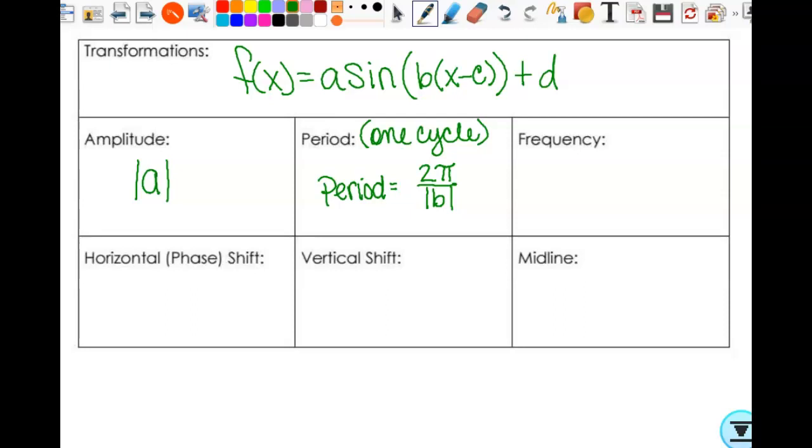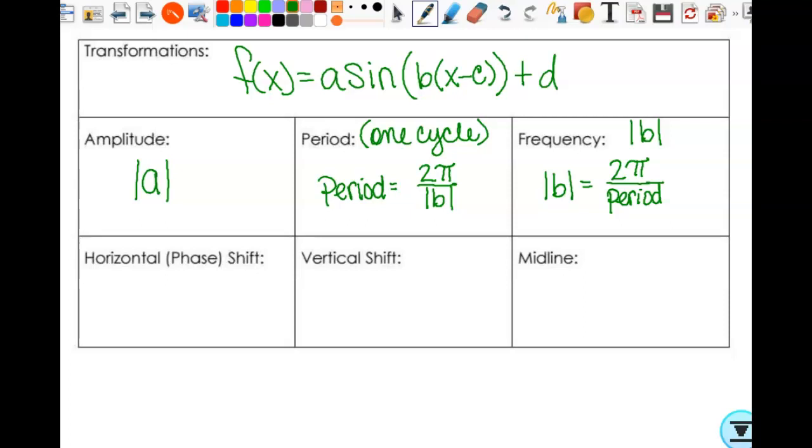Then your frequency is directly related to this. Your frequency is the absolute value of b. Now, sometimes you're not given an equation. Sometimes you might be given other things, so we need to know how to figure this out. The absolute value of b is equal to 2 pi divided by the period. See how these are basically the same thing? So the frequency tells you how many cycles happen within 2 pi. That's what you're looking for. So sometimes you're asked for the frequency, sometimes you need the period. It depends on whether you're writing the equation or you have the equation you want to graph. You know, different things work out different ways. Okay? We all good with that?